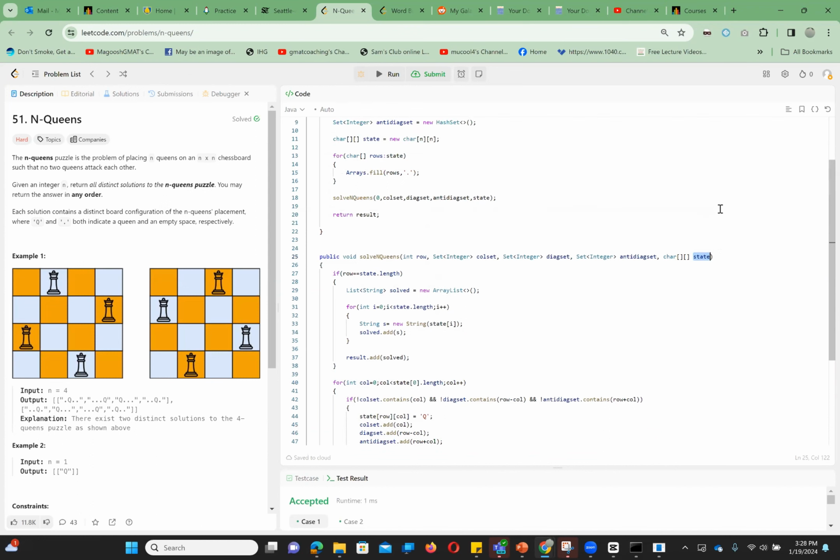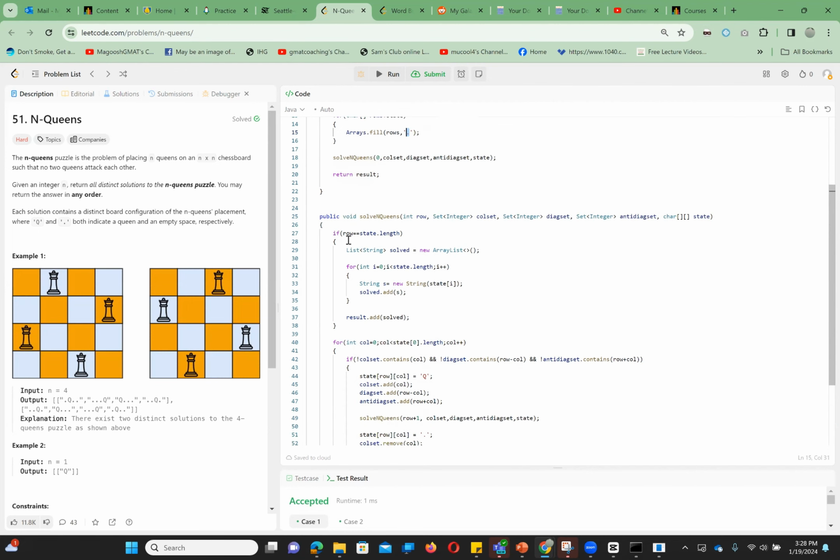Initially we are going to start with row 0, and all these sets are empty at the beginning, and the current state is all dots. Okay. So next, once we go inside, the first thing we have to check is if the row has gone out of bound. This is the size of the current board.